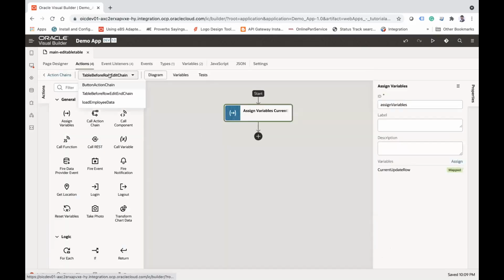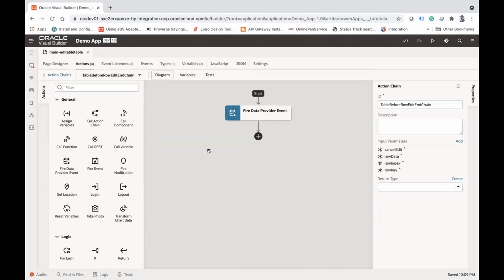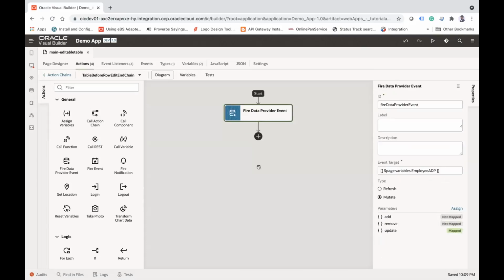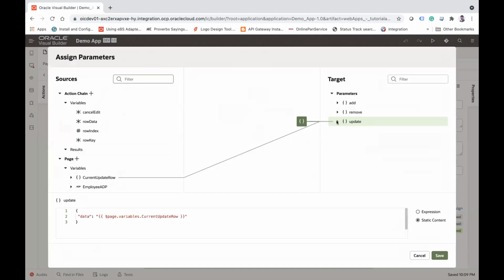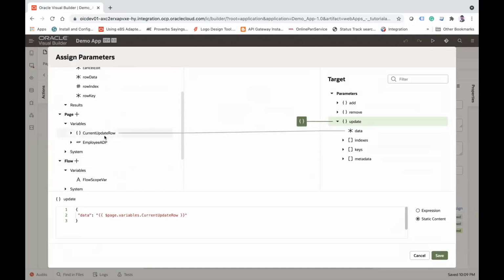However, in the second action chain, which is your table before row edit end chain, which will be fired when your editing is finished, I am using this fire data provider event. I have selected the employee ADP variable, which I want to update, and I am updating the row with this particular data.